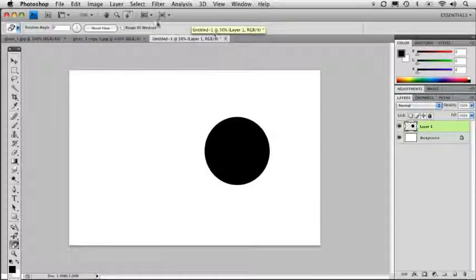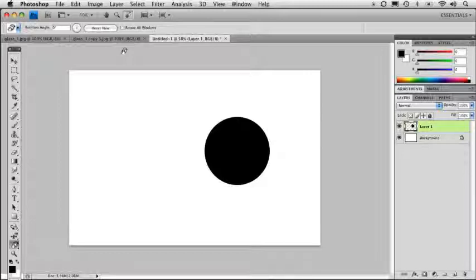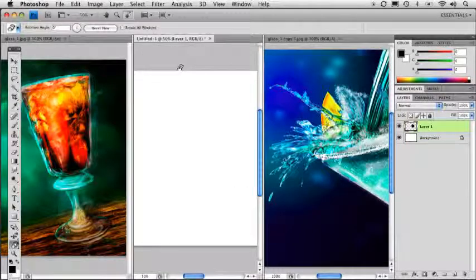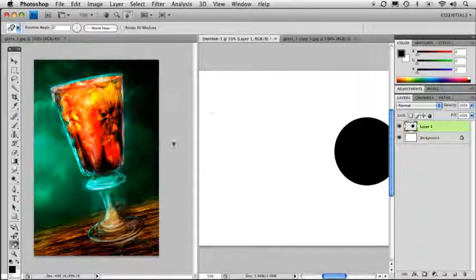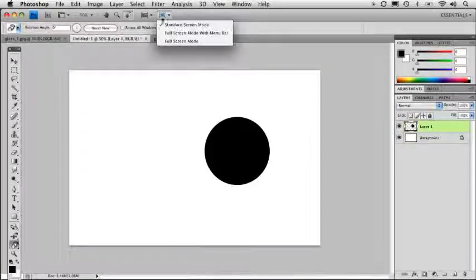The last couple of things: you've got tiling settings, which means if you've got multiple files open, you can go in here and quickly select this, and let's do this one right here. We'll do a 3-up. And what it will do is display all my open images in 3 columns like this. So if you've got 3 or more images open and you want to get a quick look at them, maybe even compare side by side on a particular image, this is where you would access that. Maybe you want to do a 2-up and compare the 2 images next to each other. That's how you would do that, and you can always go back to your single frame view.